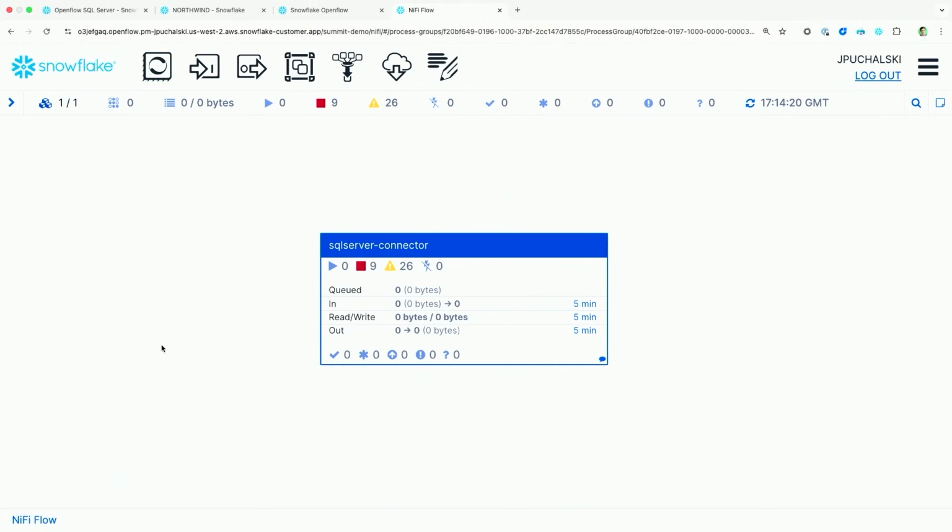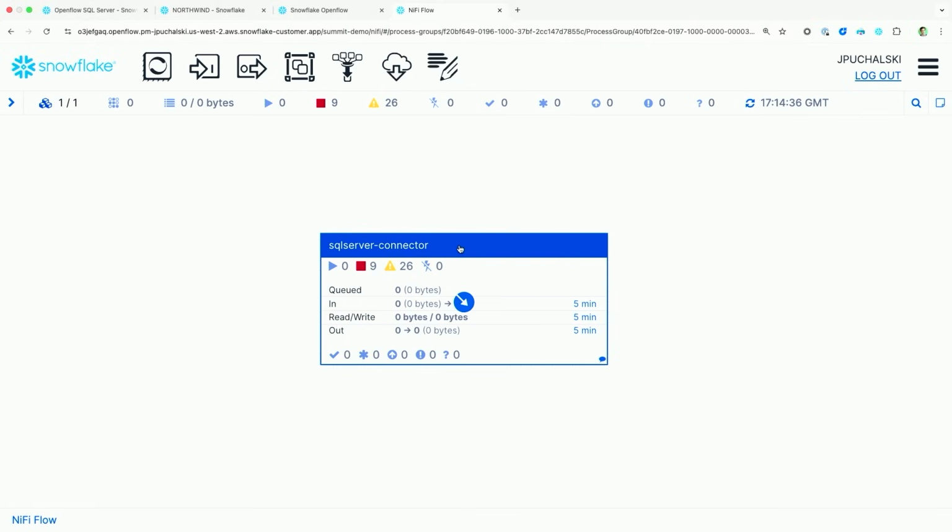So now I entered my runtime. Those of you who are familiar with Apache NiFi, this should look familiar. This is basically the Apache NiFi interface, fully managed and integrated into Snowflake Openflow. It's actually extended with additional features over what you would find in the open source distribution. The connector that I chose ended up as a so-called process group on my NiFi canvas, or Openflow canvas.